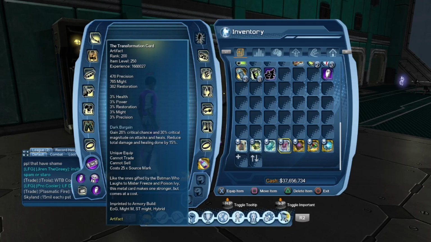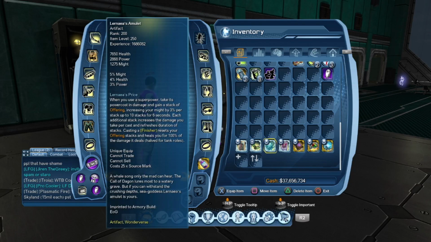So look, when you use a superpower, take its power cost and damage and gain a stack of offering, increasing your might by 3% per stack, up to 10 stacks for 6 seconds. Each additional stack increases the damage you take per cast and refreshes the duration of stacks. So basically, if you pop a finisher, it will reset these stacks.